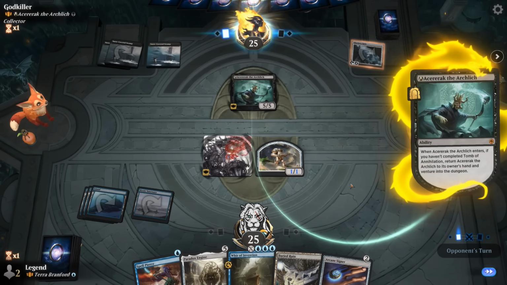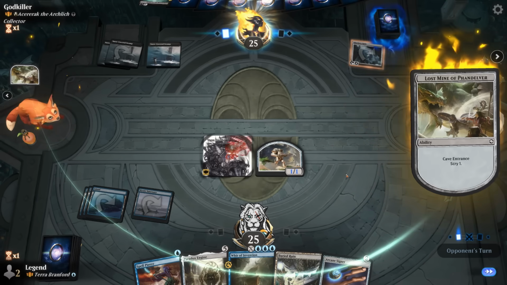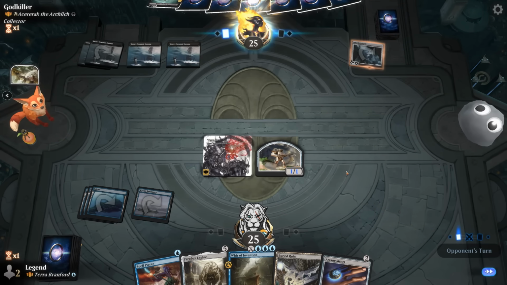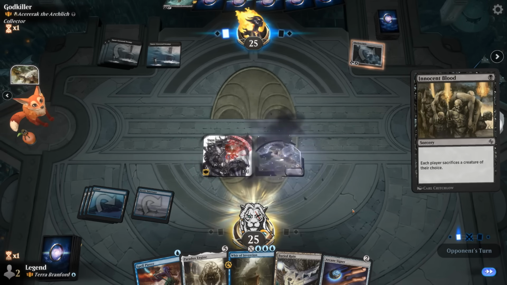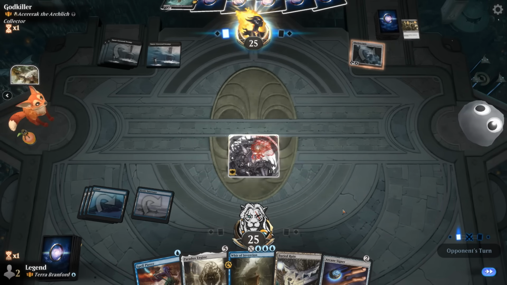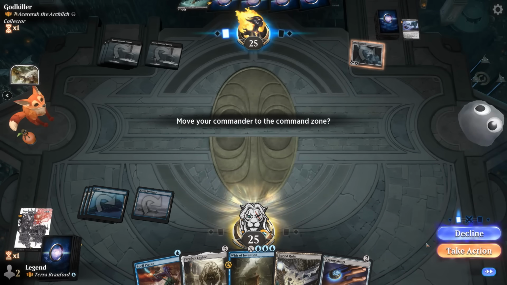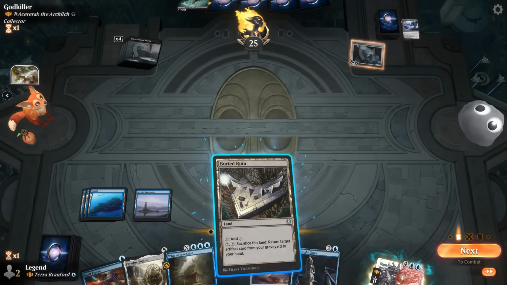The Lich is going to venture into the dungeon, that's okay. And now Innocent Blood. Yeah, I can just sacrifice the token here. Not the end of the world. Probably should have floated a blue. And I would have been able to stop the Fatal Push, although they probably would have waited to let the floating mana go away, so probably would not have worked.